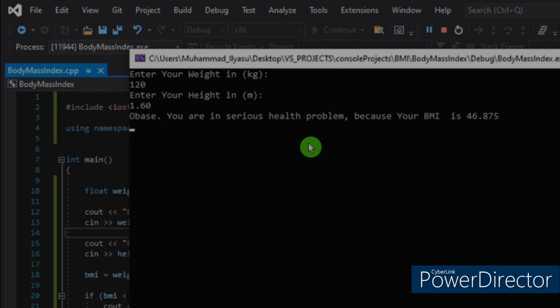Therefore, that person may find himself in serious health issue because of his BMI. So let's try a run again.